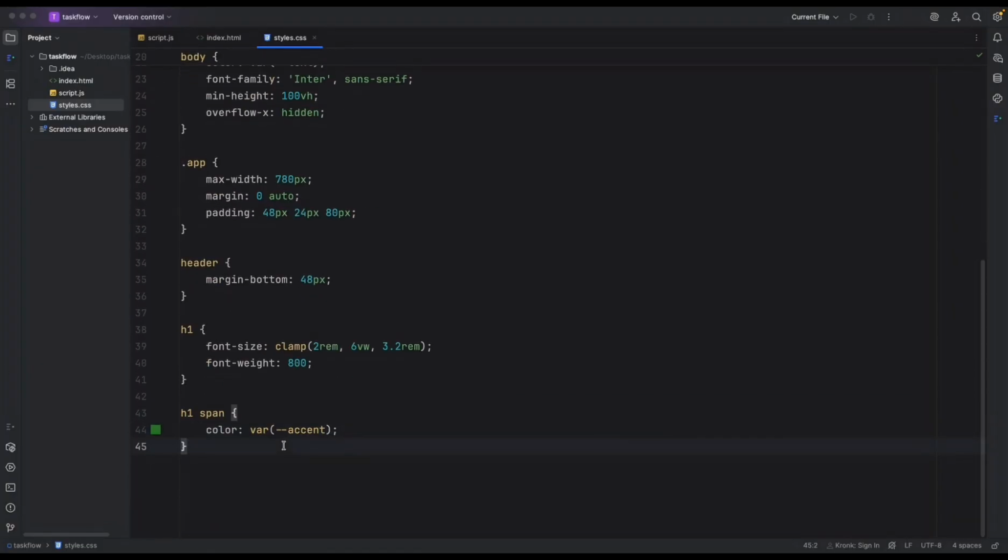For the subtitle, let's go ahead and reference it and give the following class.